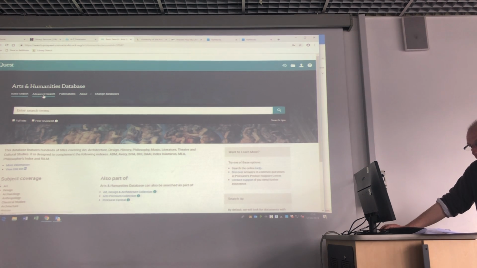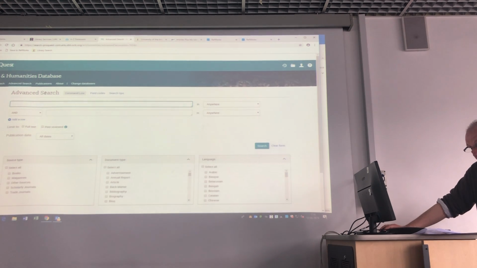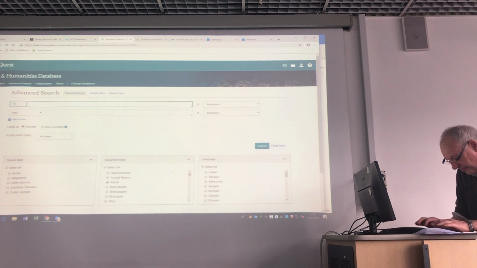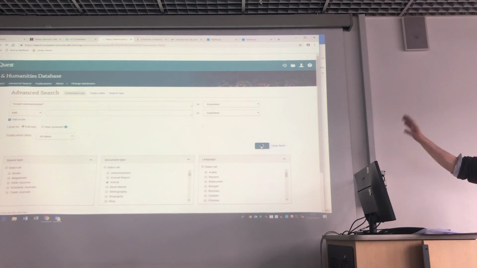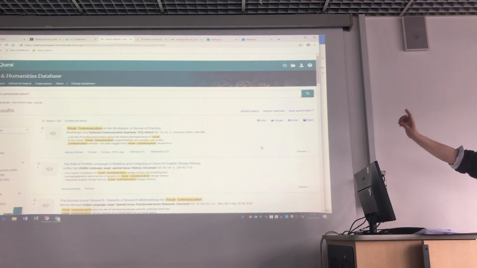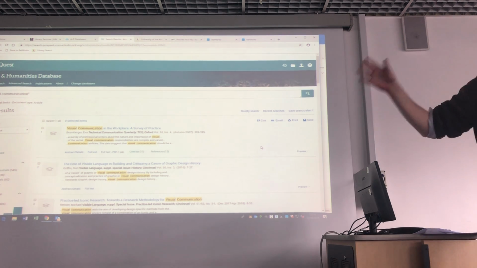Once you're in a database, I usually use the advanced search anyway because you get more options. So for the search, I'm going to look for full text, I'm going to look for articles, and I'm just going to do a search for visual communication. And search. You'll find a lot of our databases look exactly like this because they're from the same supplier.